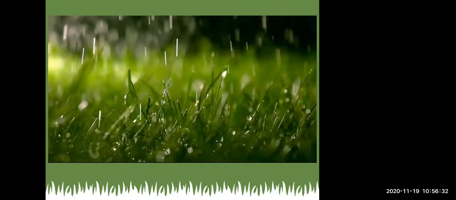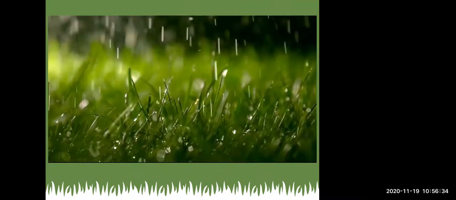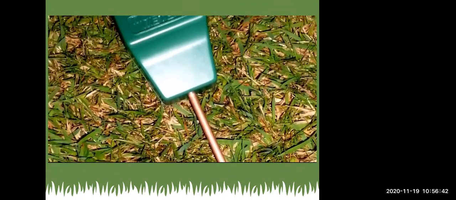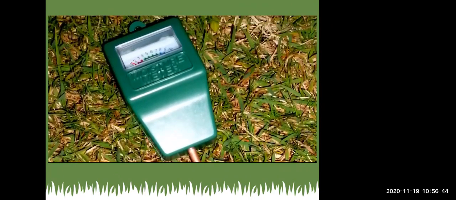Irrigation is actually a supplement to the rain that falls. So if you're having a really wet and rainy day or rainy week, you can really pull back on your irrigation, and rain sensors can help you to do that. There's also the option of a soil moisture sensor, which can detect the amount of water that's in your soil and help you to adjust the system accordingly.